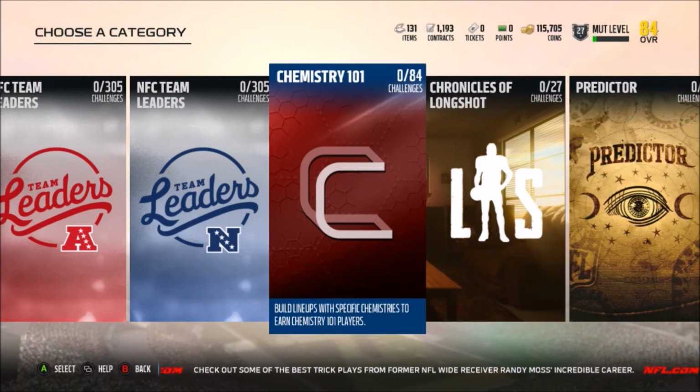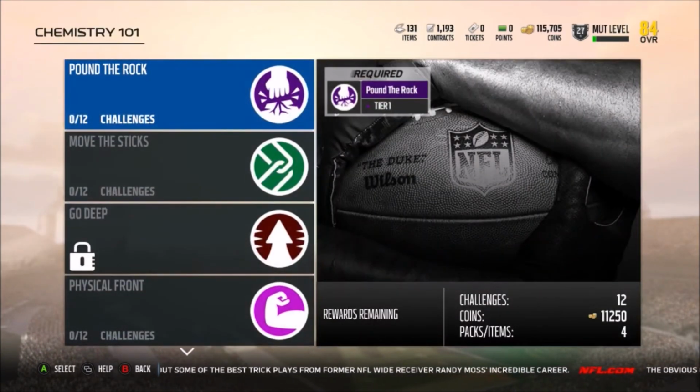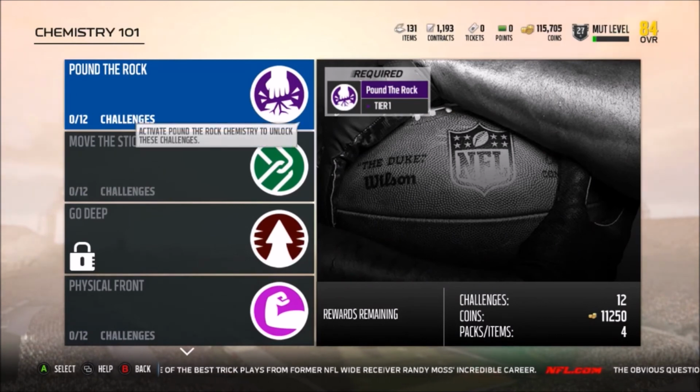But for right now, I just saw these chemistry 101s, and a lot of people are complaining that chemistries kind of suck. But I mean, to me, they're okay. I'll show you my team and show you what chemistries I use after we go through this, because to me, I feel like they're all right. It's only going to be +1s here and there, but it could be worse. We could not have chemistries. I feel like last year's was better, but that's regardless.